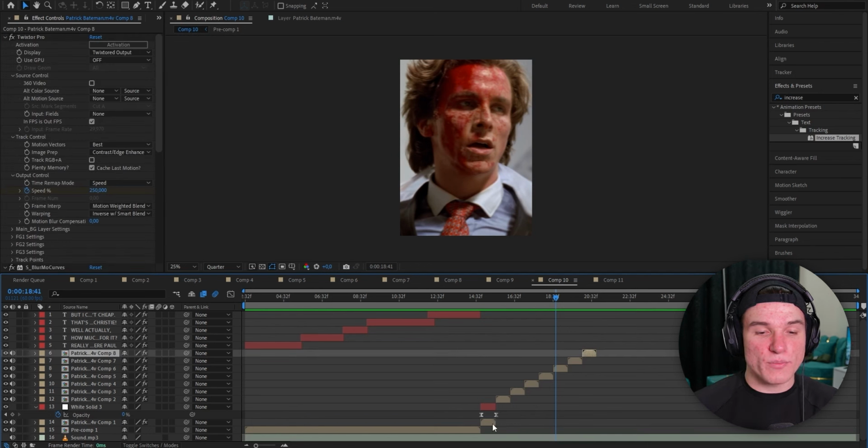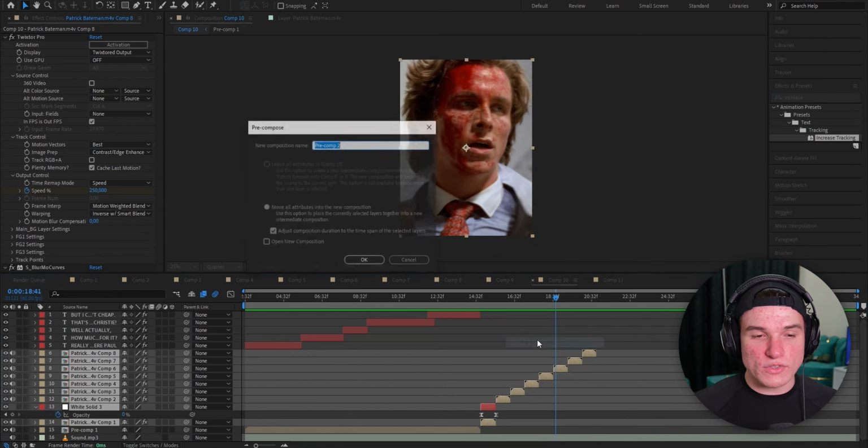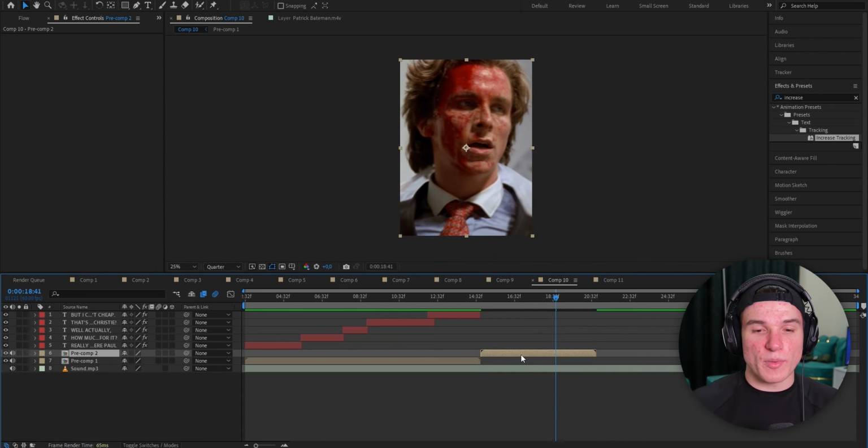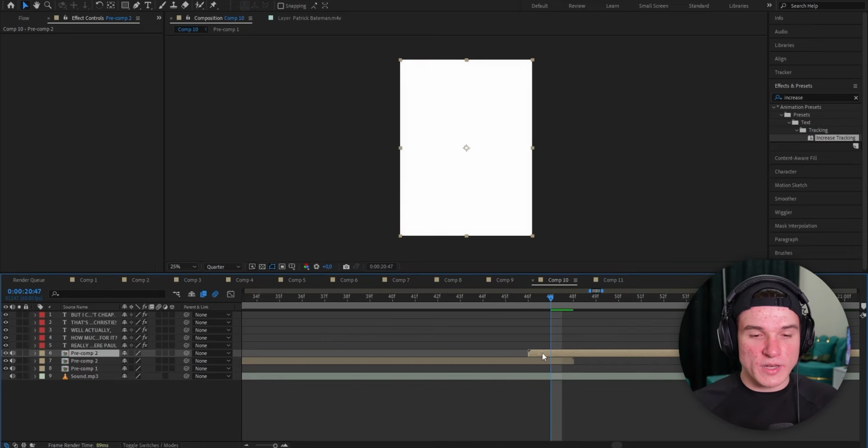And now because I want to loop my edit, meaning have the actual editing part play twice, I'm going to go ahead and select all the pre-compositions, including the white solid but without the intro, and pre-compose them all together. Just right click, go to pre-compose, select these two options and press OK. Now by pressing Ctrl and D, you can duplicate this layer, meaning you now have it twice, and then drag ahead the top one till it matches. Make sure to zoom in and match it frame by frame.